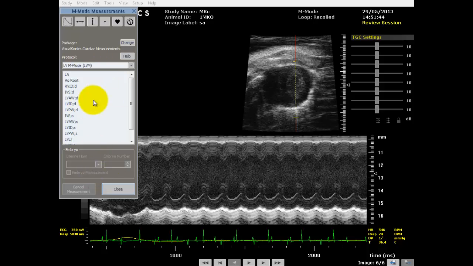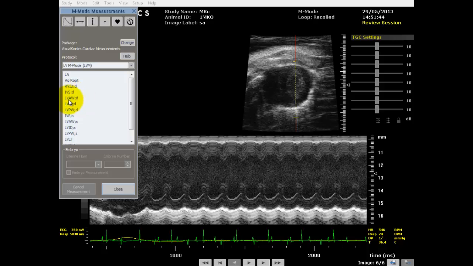You can use the same measurements you did in the long axis, with the exception of the LVID trace. It's not really applicable in short axis. You're not quite measuring the same bit, so it's safer just to use it in the long axis, or you can use it just in short axis, but certainly don't use it in both and take any averages just in case you skew your data the wrong way.